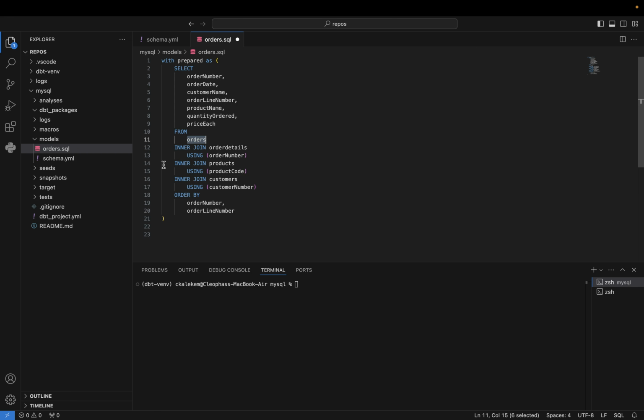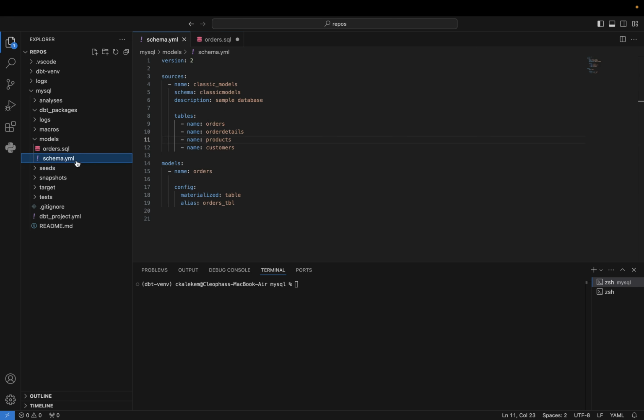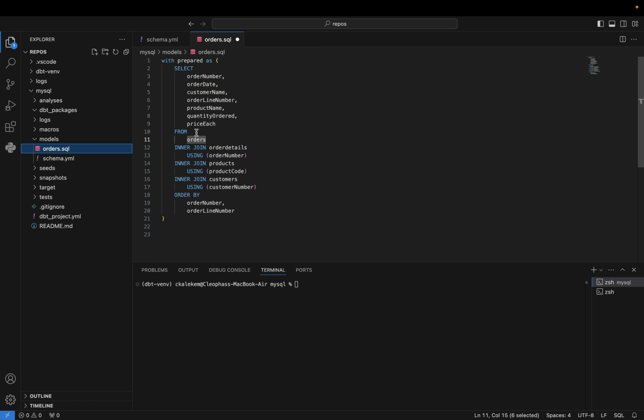So you have to use a language that DBT understands and interprets. To do that, we use this keyword called source. Source basically means you are going to your YAML file, to a part called sources, and you are going to get the tables listed there.